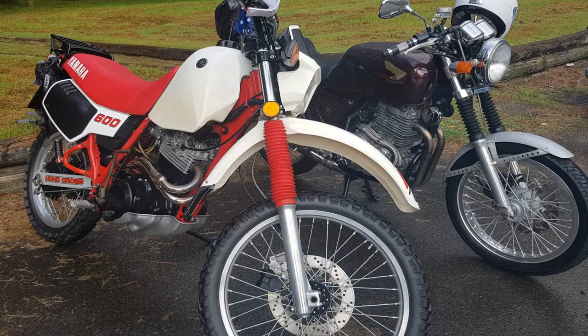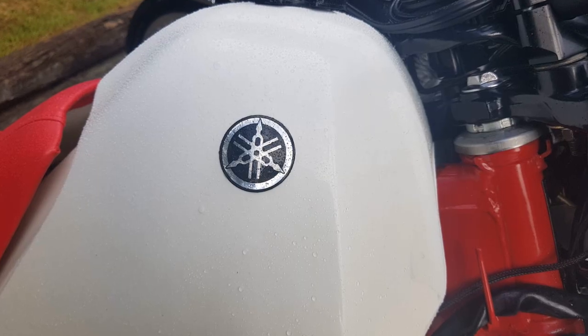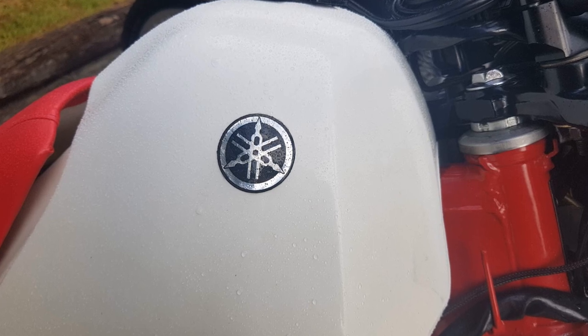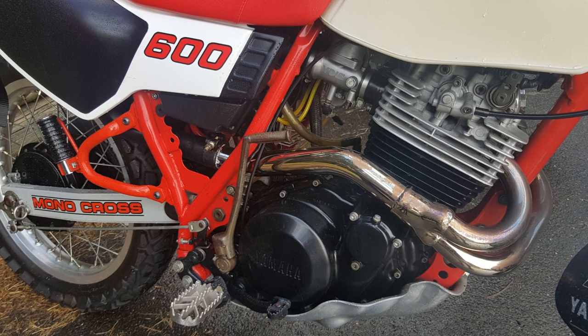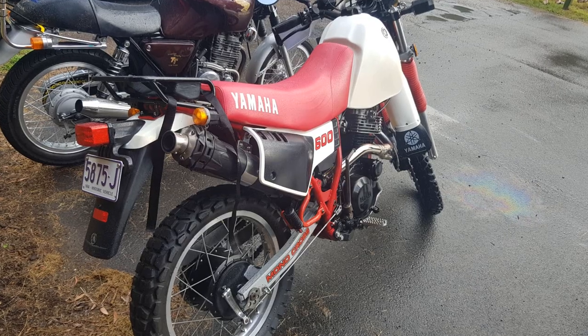Rob Holloway. Come to a nice sunny day down here with the club. I've got a 1984 Yamaha XT600. The Yamaha XT500 is where it all started, and it progressed through. It's been going for a long time now. They won a couple of Paris to Dakar races. That's what made them most popular. Though this is not a Ténéré, this is just a proper XT road trail bike.